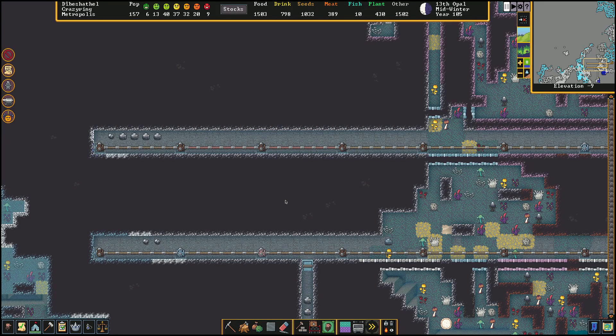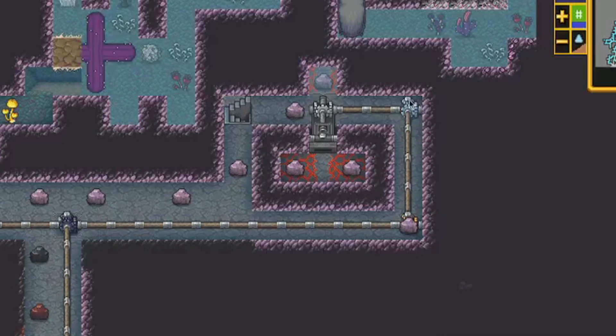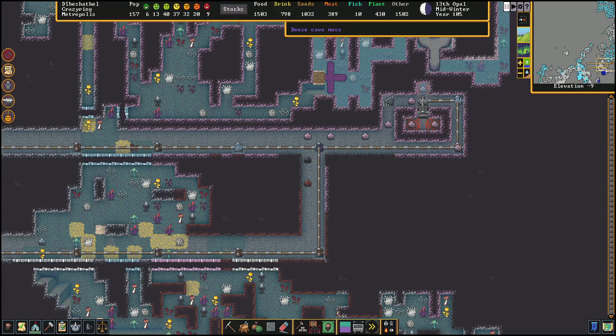The final step is to wire up all of your reactors. You should already have your gear assemblies plopped on top, so build axles linking all of them together. At the very end — the final output of your reactor — you're going to connect to it but not connect it to anything else yet. You'll also want to link a lever up to this final gear assembly. Think of that lever as a power breaker — you can pull it to turn on or turn off power coming out of your reactor. This is a final safety check before you link it into any big constructions in your base.